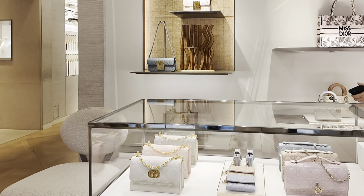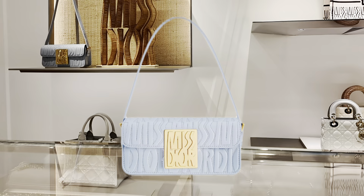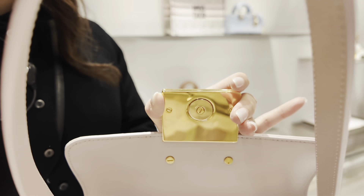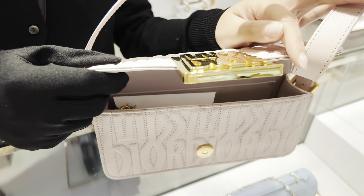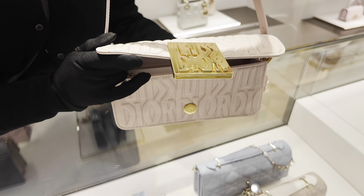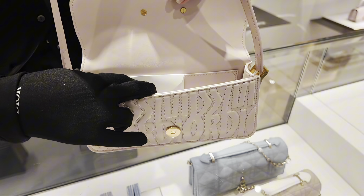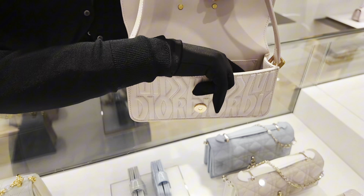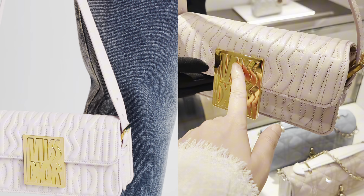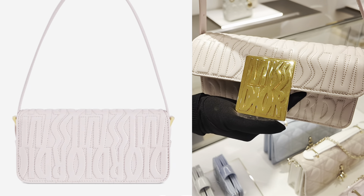At the very end in the background you can see the new Miss Dior flap bag, available in soft pink and soft baby blue, and also one with the graffiti pattern. She's showing me the interior of the bag — it's not too spacious but good enough for your essentials. It's more of an easy-going bag for daily wear or an evening out. The interior has a zipper compartment on the side for valuable belongings. It has a golden clasp containing the Miss Dior logo, and on the lambskin calf leather we see the kilted Miss Dior logo pattern.